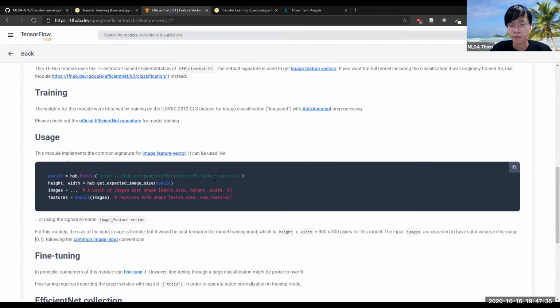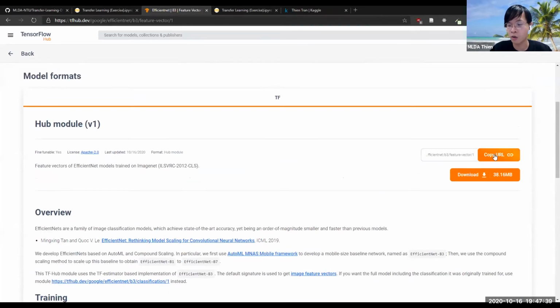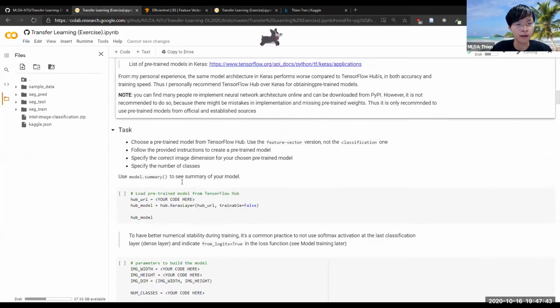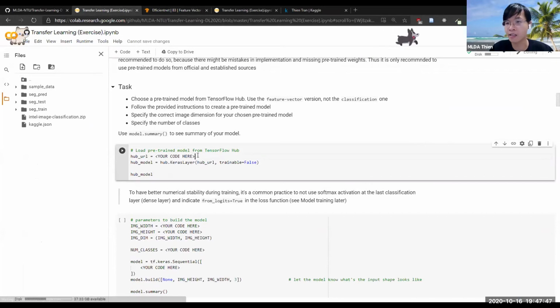You just need to copy the URL here, copy the link, and go back to the exercise notebook. In your code, you can replace the placeholder with the URL. Remember to put it in a string, otherwise it's code and it won't run.